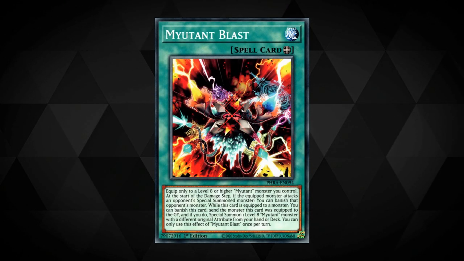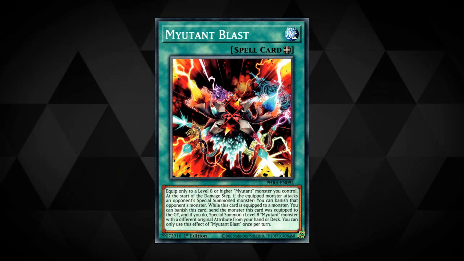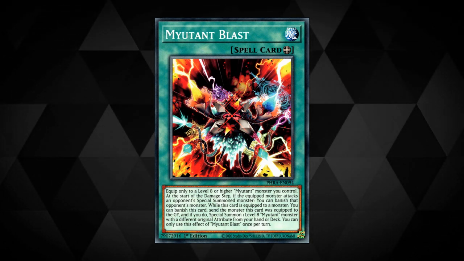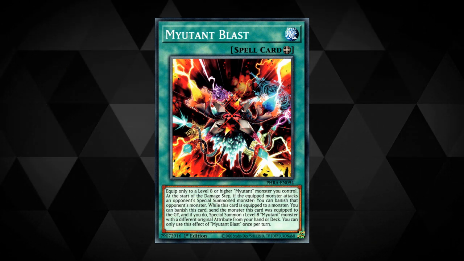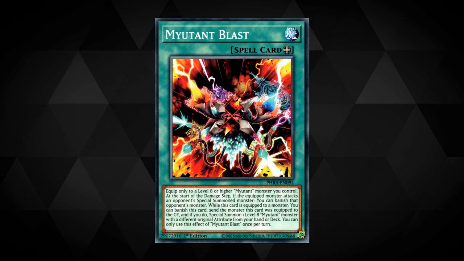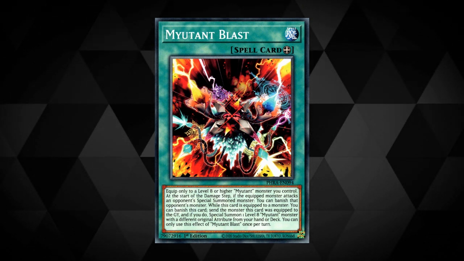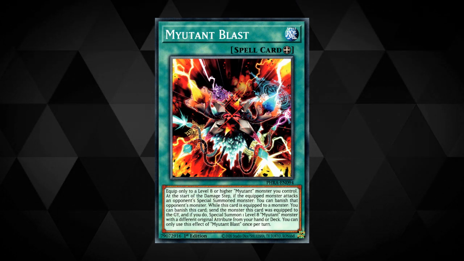For the next part of this video, we're going to be quickly running through the spell and trap support available to the deck. We start off with Mutant Blast. Equip only to a level 8 or higher mutant you control. At the start of the damage step, if the equipped monster attacks an opponent's special summon monster, you can banish that monster. When this card is equipped to a monster, you can banish this card, send the equipped monster to the graveyard, and then special summon a level 8 mutant monster with a different original attribute from your hand or deck. This effect is a hard once per turn.